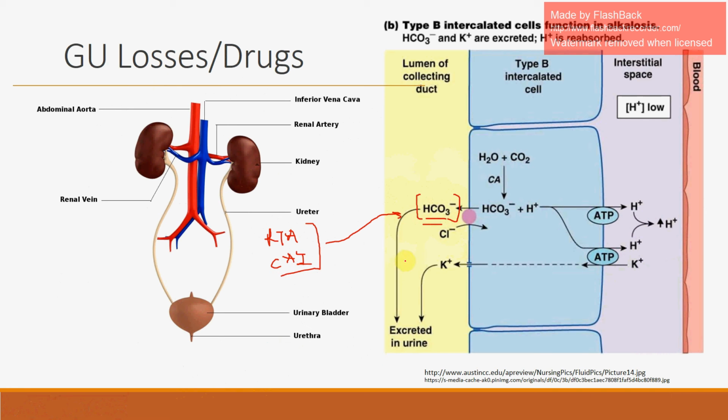And for carbonic anhydrase inhibitors, it's inhibiting this step that's not shown here, but essentially what happens is you are unable to reabsorb the bicarbonate. So look what happens here. The bicarbonate will leave and it will get excreted in the urine. And we expect that the serum bicarb will go down, right?